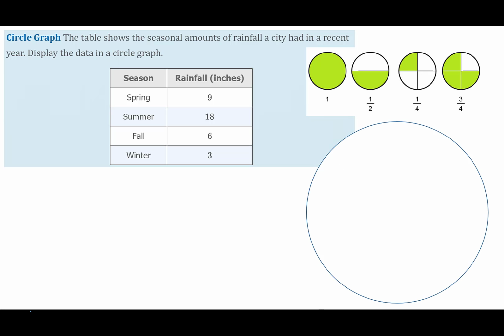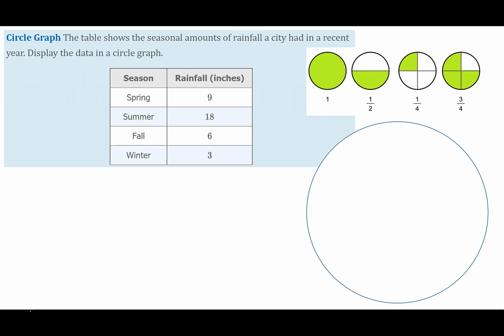Sometimes you'll see these types of graphs called circle graphs. Sometimes you'll see pie charts. To my knowledge, there's really no difference between the two. These kind of graphs are great because they give you a visual picture of all of the data. It doesn't tell you the raw data, but it breaks it down into percentages and gives you just an overall picture. And so the first thing we'll need to do before making a circle graph is to add up all the data points and convert each of those points to a percentage.